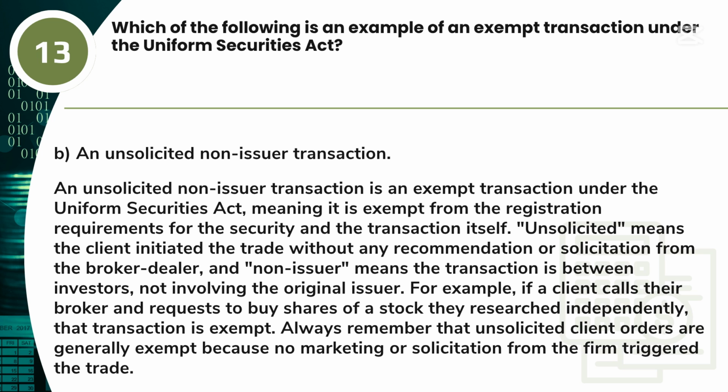Answer, B. An unsolicited non-issuer transaction. An unsolicited non-issuer transaction is an exempt transaction under the Uniform Securities Act, meaning it is exempt from the registration requirements for the security and the transaction itself. Unsolicited means the client initiated the trade without any recommendation or solicitation from the broker-dealer, and non-issuer means the transaction is between investors, not involving the original issuer.